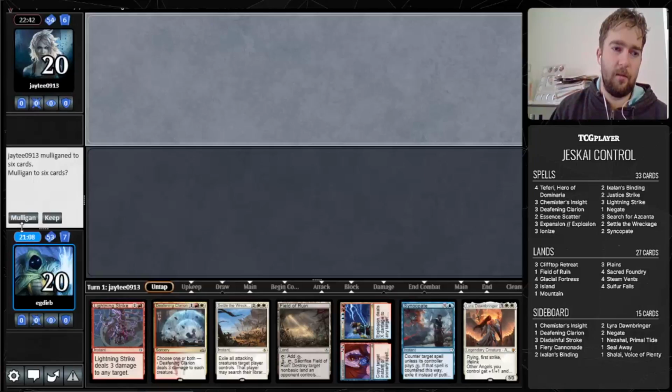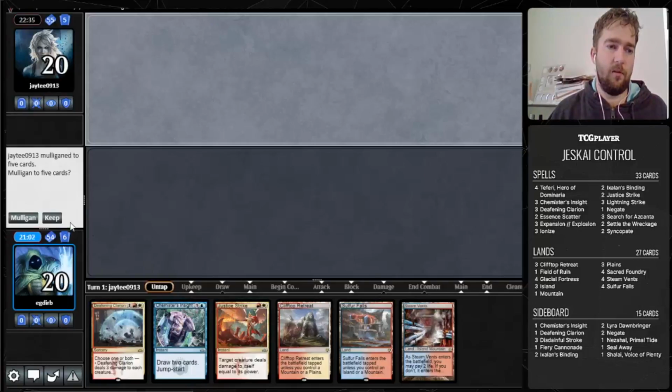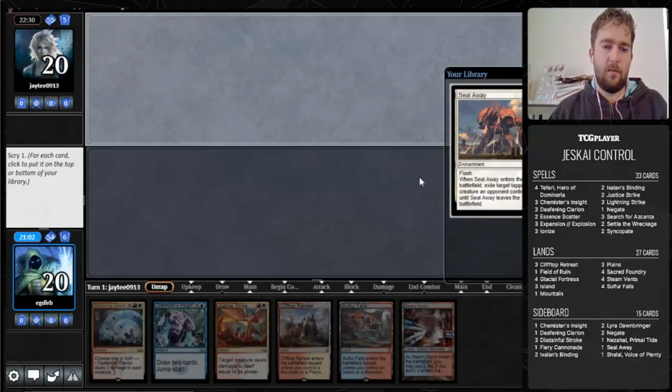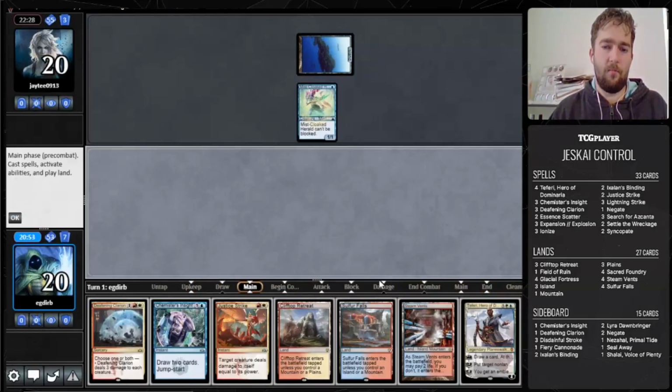Unfortunately, well, our opponent mulliganed, but we for sure also have to mulligan that. But our 6-card hand is pretty good. Seal Away, I think we just bottom that because we already have 2 removal spells, and we definitely want to hit our 4th land drop.